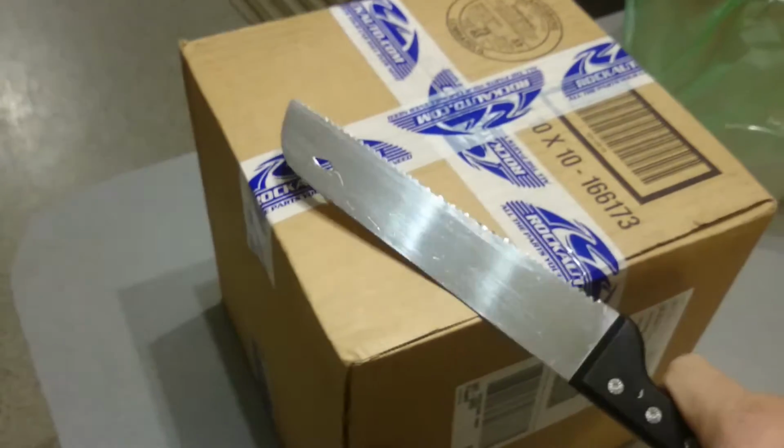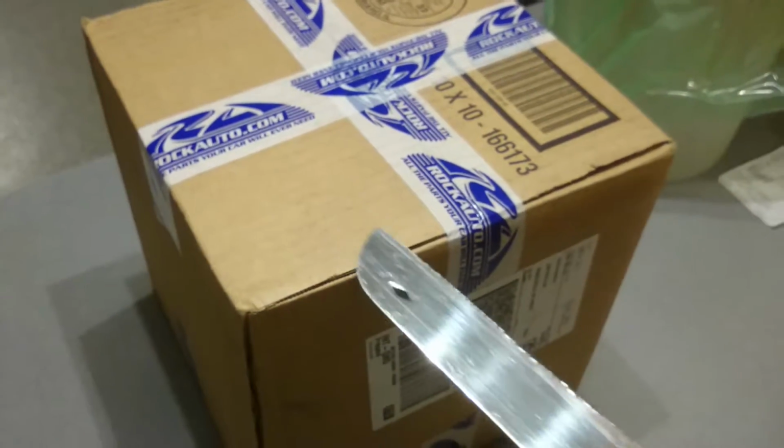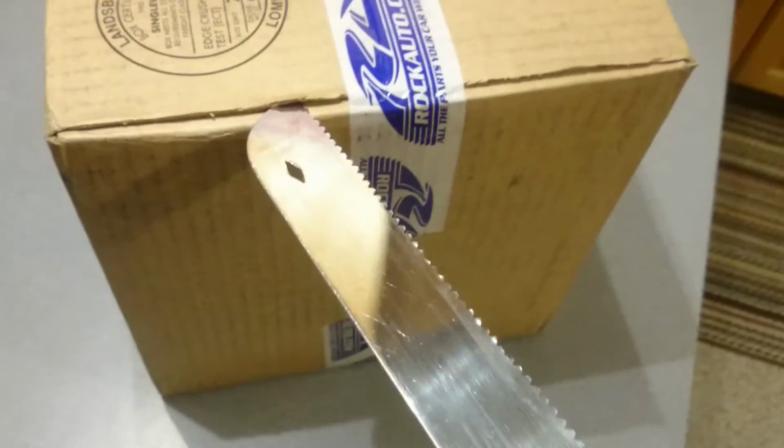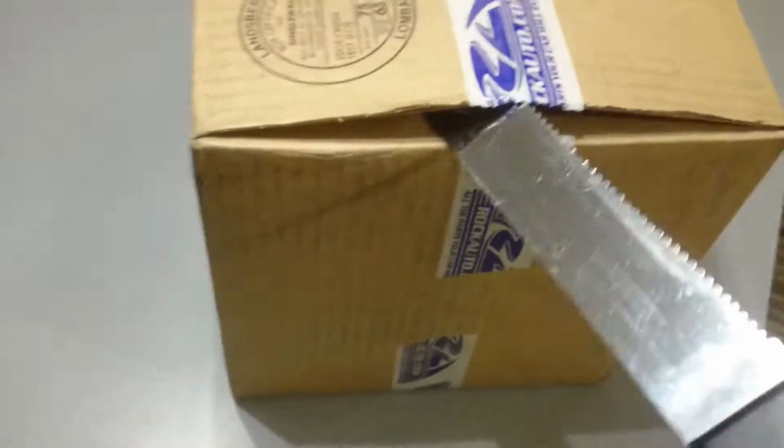Unboxing time. Ta-da! We got a big knife for this unboxing video. We are going to cut this box open here. And I ordered this a few days ago from rockauto.com.